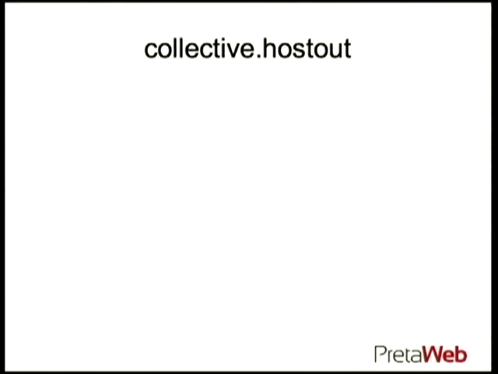Loads of them. Hostout is something I wrote, which I won't go into, but roughly what it does is you add it to your existing build-out, and then it gives you a command that says, hostout, this definition of the server, go and build that server. It'll hook into the Amazon API and the Rackspace API and things like that, and will create the server if you want. It uses Fabric under the hood to install Python, install the build-out environment in a certain place, create users, and get everything going.